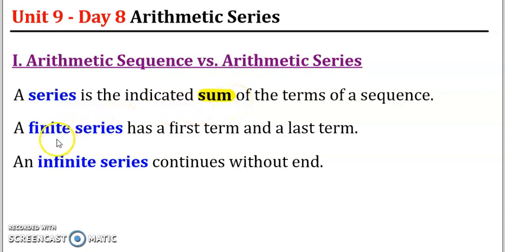A finite series means that it has a first term and a last term, so it has a finite number of terms. An infinite series has infinitely many numbers in it, so it goes on forever and ever. This is going to become a huge, huge concept when you venture into Calc 2 down the road. So buckle up and get excited.